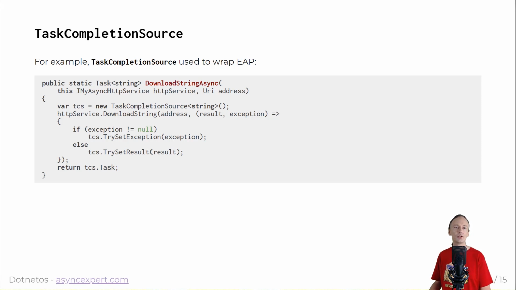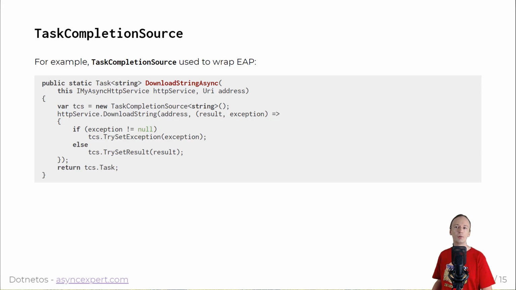And then this obviously ends because this is just kicking off an asynchronous operation, so DownloadString by itself takes a small amount of time, and we return from this method a task that is provided by this TaskCompletionSource. So from now, someone who is calling DownloadStringAsync has a task and can await it, for example, or can use .Result on it.